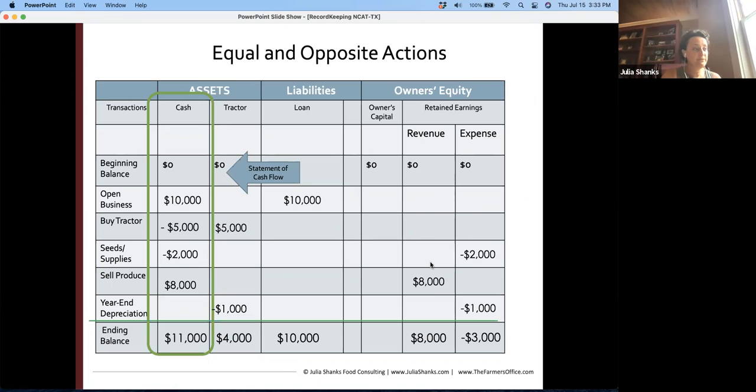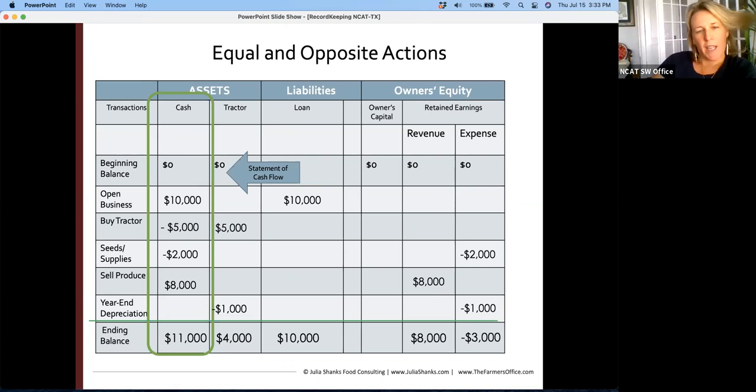So how many people are totally lost and confused now? All right, Mark's like, yeah, I'm good. Kara, can you articulate a question of where you're at? Or is it, wow, I'm just so confused, I don't even know what to ask? No, it's not that confusing. It's just that when you have a sheet like this, it makes it look easy, and it's nice to have the boxes and the little statement of cash flow explaining it.